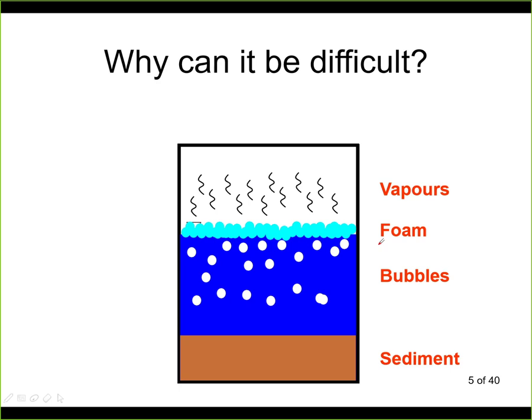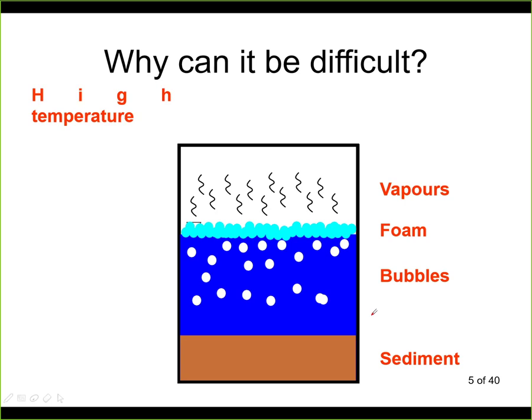Next factor might be sediments. For example, if our industrial process creates sediments on the bottom, we cannot use a sensor that is placed at the bottom of the tank and, for example, measures hydrostatic pressure, because in this case the sensor will be blocked by the sediments. So again, before we select a suitable sensor for our application, we need to think about all those constraints that we have in the process.